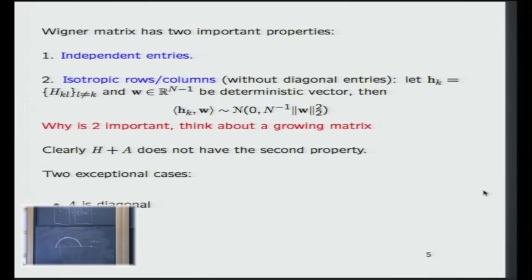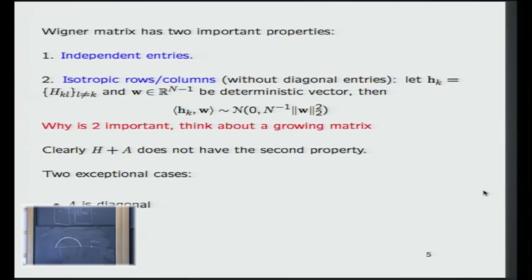Each time you add one row and one column here, and one row and one column here, so it gets bigger and bigger, you will get a large Wigner matrix. Because each time you add a vector which is isotropic, it is relatively easy to see the convergence and many properties. But think about if this time I add a vector which has a preferred direction, and another time we have a vector pointing to another direction, then it will be extremely complicated.